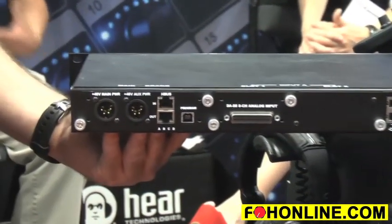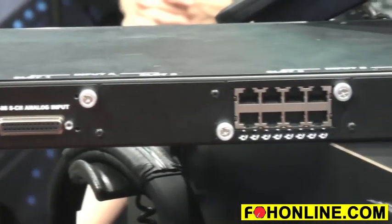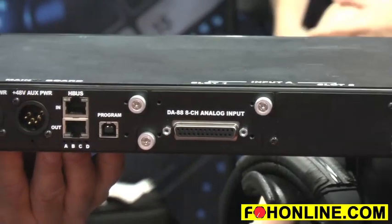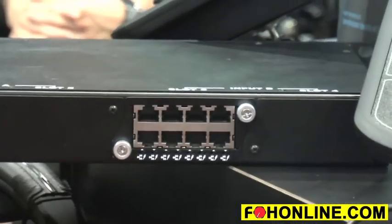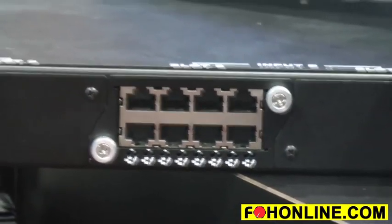On the back of the hub — it's really a frame, not a hub. There are four card slots, so depending on what you want or need, that's what you load the frame with. For 16 channels, you just load it with two analog cards. The third slot here is loaded with one of our own network cards, which is a PoE Plus card — it handles 30 watts per output. You can load a hub with two or four of them. Say you need to run 32 mixers to the stage; you can load one mainframe with four of these network switches to run 32 mixers at one time.